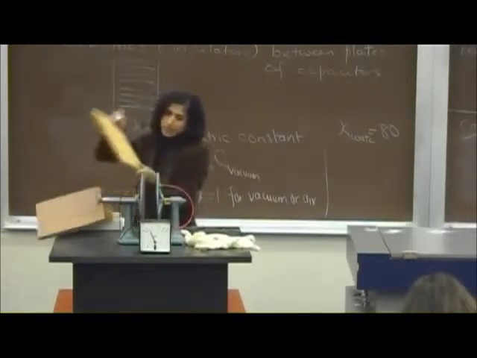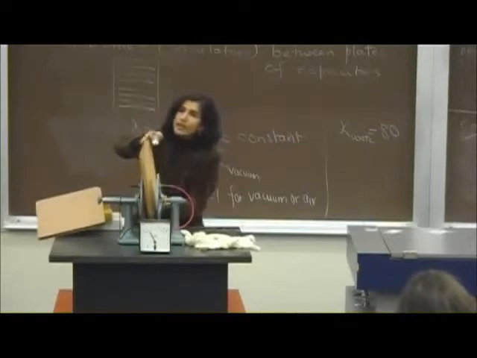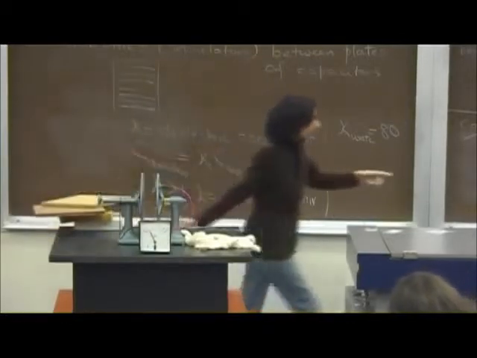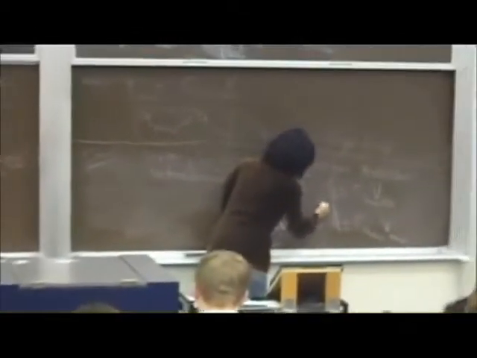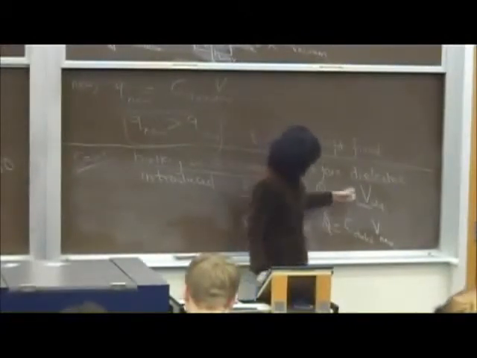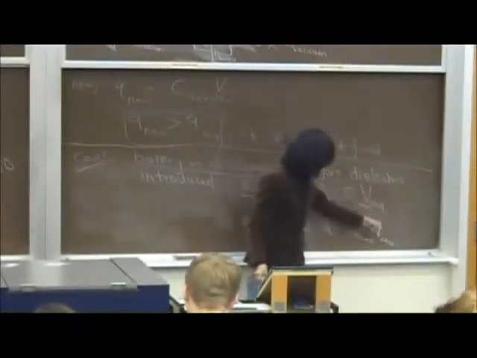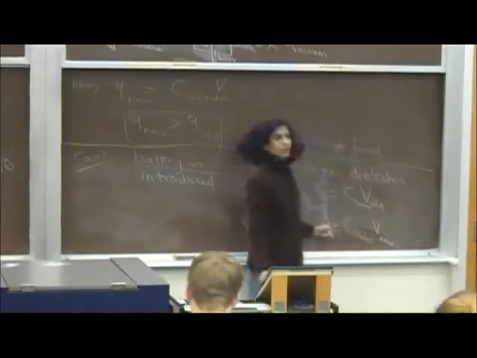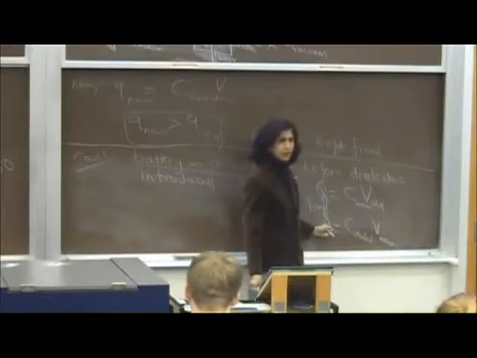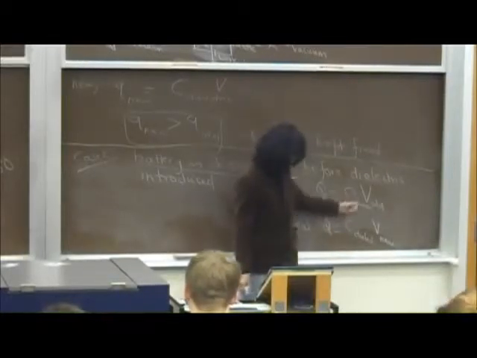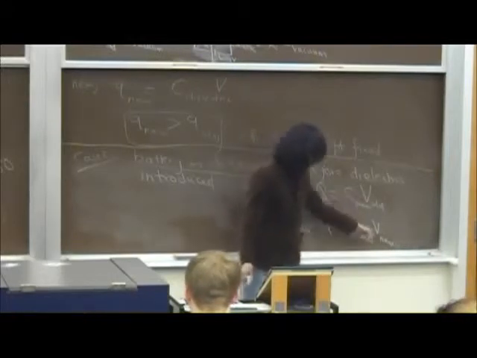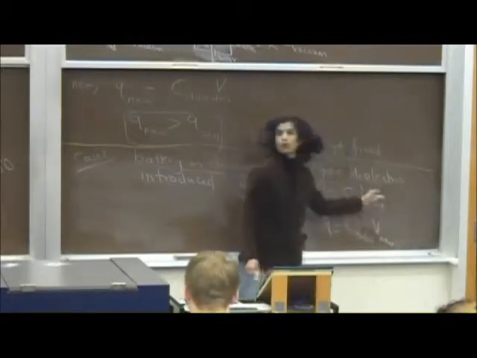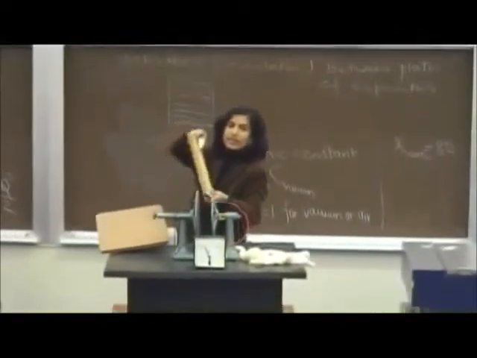Now if I introduce a dielectric, what would happen? And the point is, if Q is fixed, then as C increases, V should decrease so that the product of the two stays constant. Right, folks? Is that making sense that C dielectric is more than C vacuum? So V new should be less than V old. And that's what you were seeing. When we introduced this thing, did you see that that thing decreased?